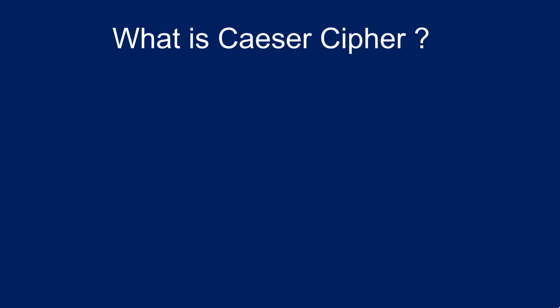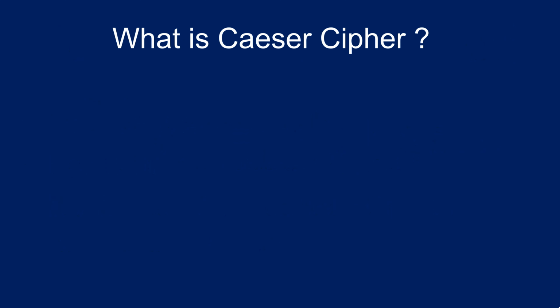The plaintext that they have given here is CAESAR. They are made up of letters. Now we have to map these letters to numbers. In order to do that, we use a table which maps the letters to numbers. So we take all the letters and we map the letters, that is from A to Z, to numbers.